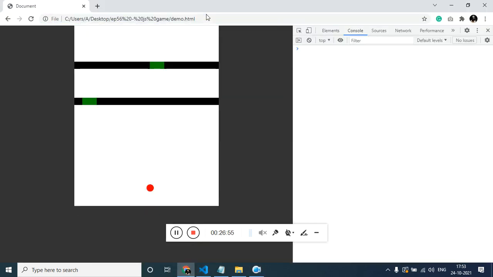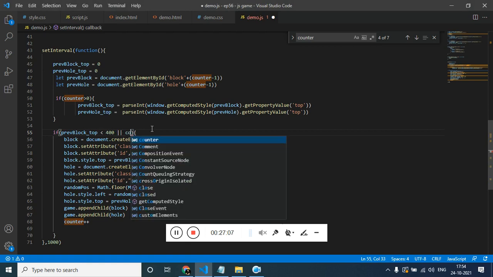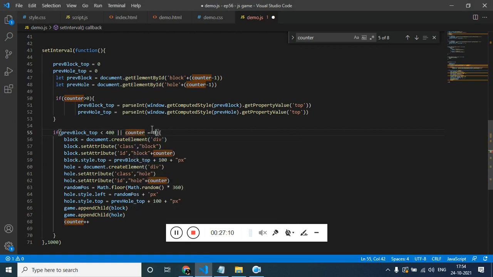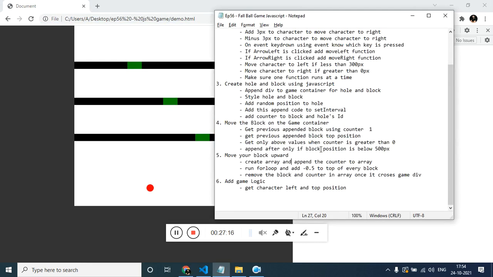If it is greater than 400, then don't run. That means it will be 500, it will be out of our game container. Cool. And let's add a counter, and the condition for counter should be 0. So this part is also done.